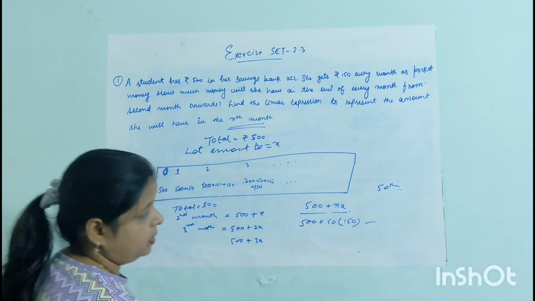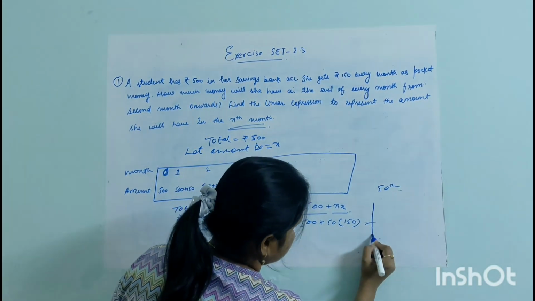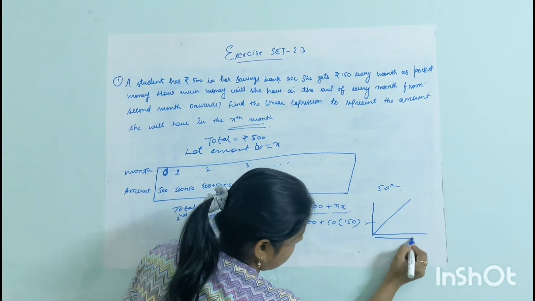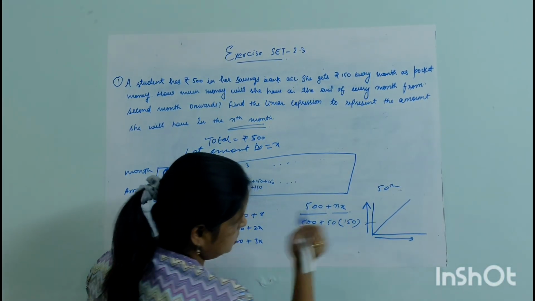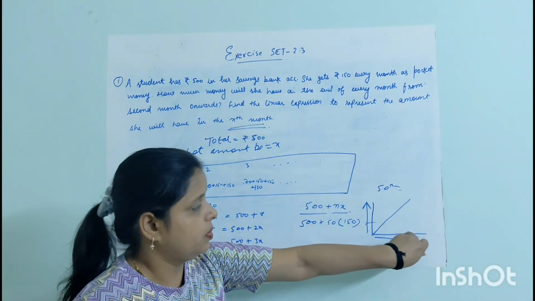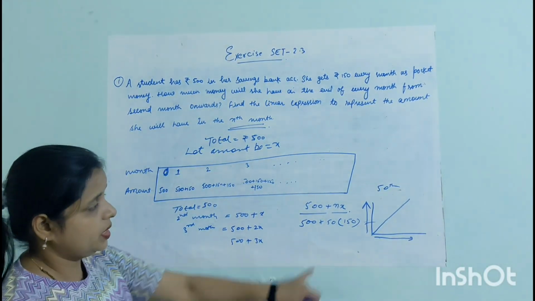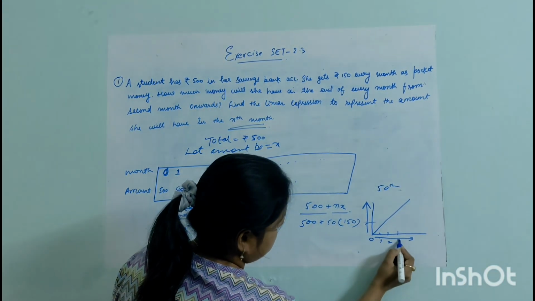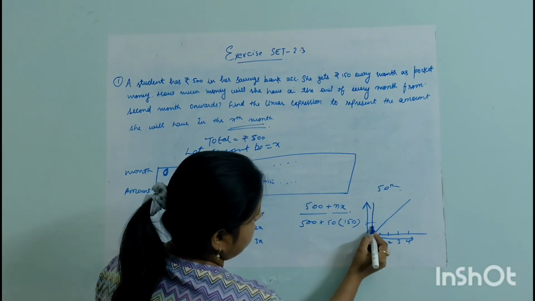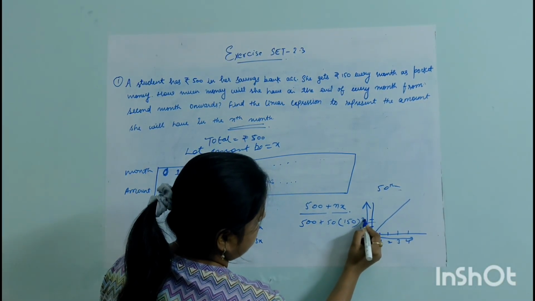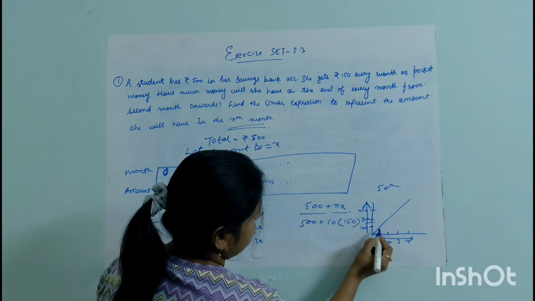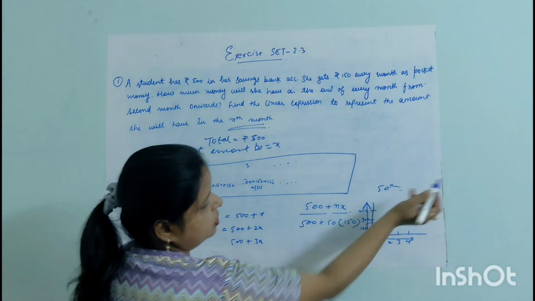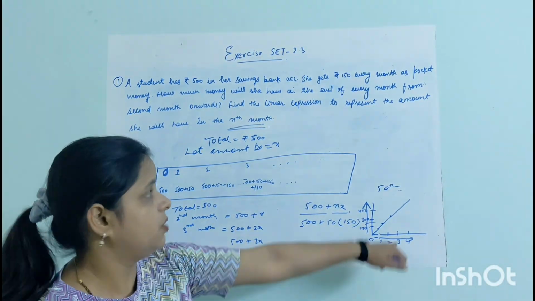One thing that you need to remember is that the graph of a linear expression is linear like this. As time increases, the amount will increase with a uniform interval between them. So here the difference is 150. Zero, first month, second month, third month, fourth month. And here we can say 150, 300, 450. So first month is here, second month is here, third month is here. So this will be a linear graph. This is the graph for a linear expression.